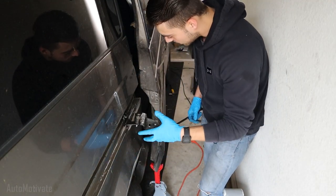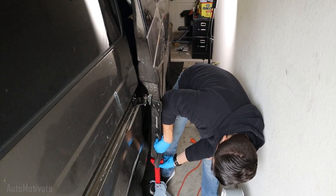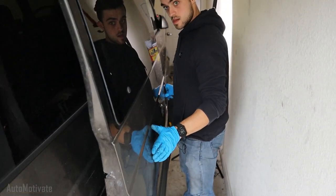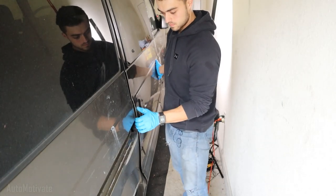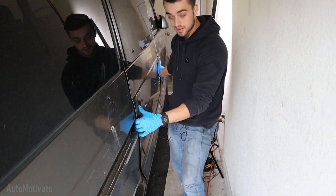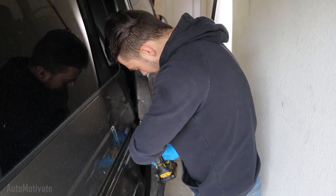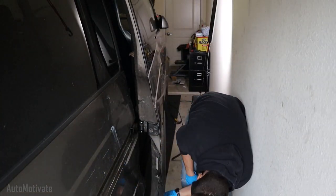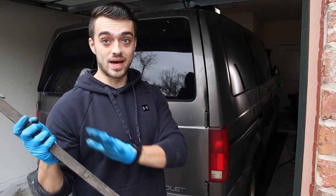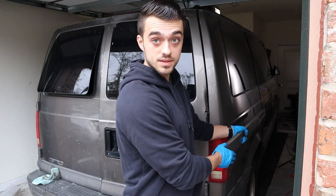This jack will make my life a lot easier while I test-fit this. That works — cool. I didn't expect that because I was having issues a second ago. So let's go ahead and install it fully and properly. That was fantastic — I did not think it was going to work as well as it did, and it fit perfectly. Let's go ahead and install this on the side of the van.